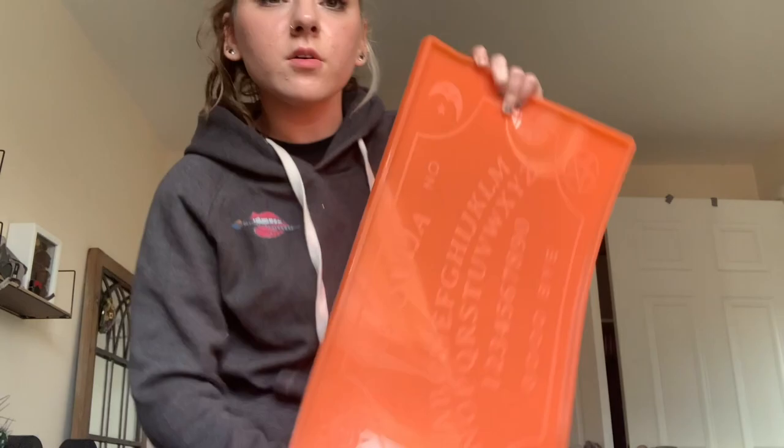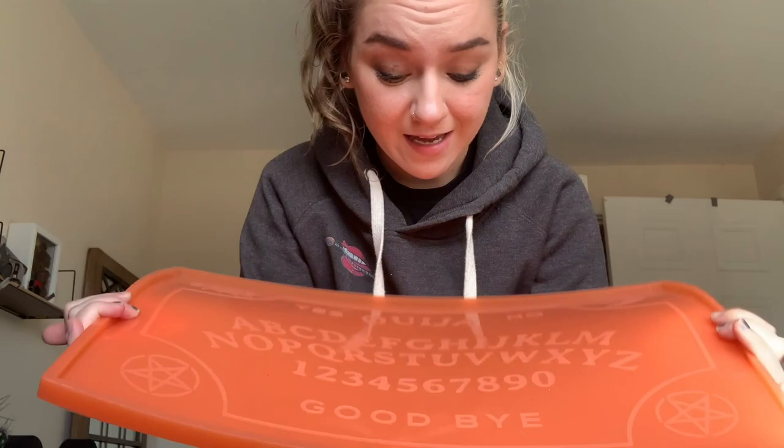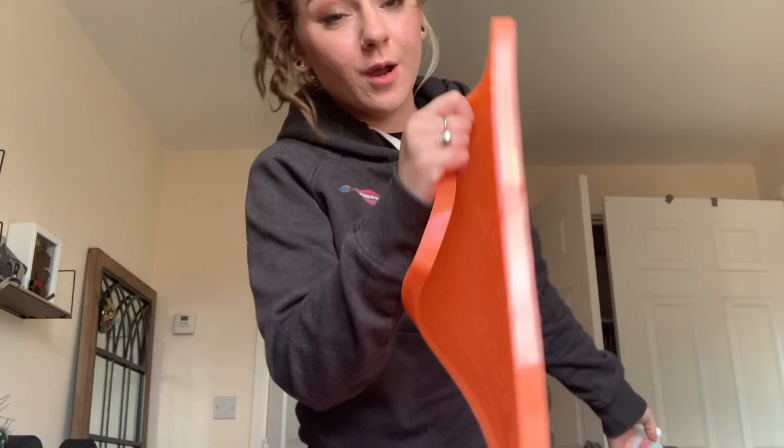Dude, will you look at this? Look at how huge this is. We're gonna make a huge Ouija board. This boy is thick and big, and it's probably gonna take a lot of resin, but that's what these big guys are for. So maybe I'll probably have to order more. Who knows? But we're gonna make a big sunflower Ouija board, okay? So let's get started on that.